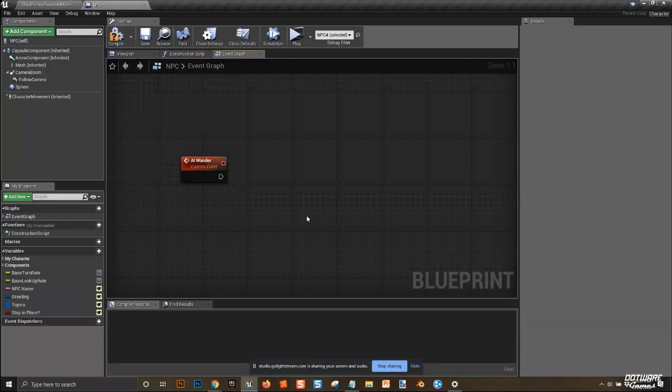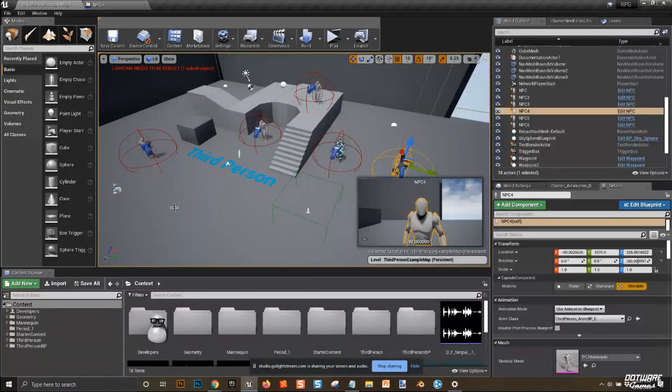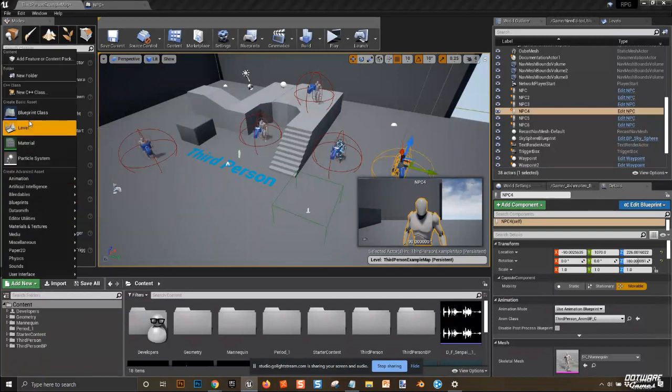To make our waypoint, we're just going to make it as a blueprint. It won't have any code on it. Just be a blank blueprint. Just something we can put in our world. So everybody in the front of Unreal, we're going to come back to this in a second, but in the front of Unreal, make a new blueprint by clicking Add New, Blueprint Class.